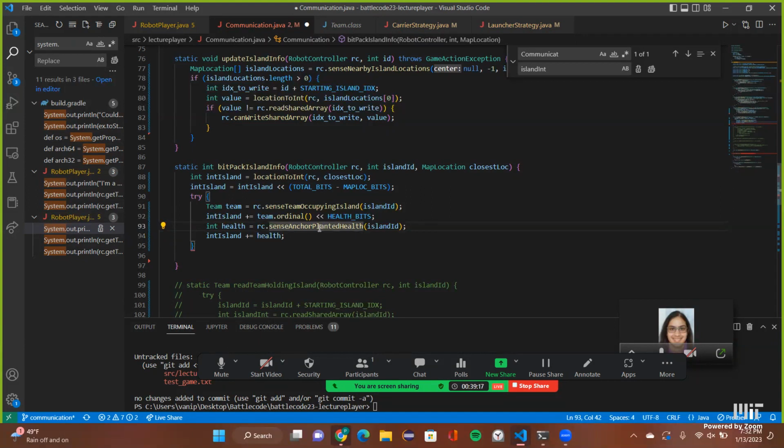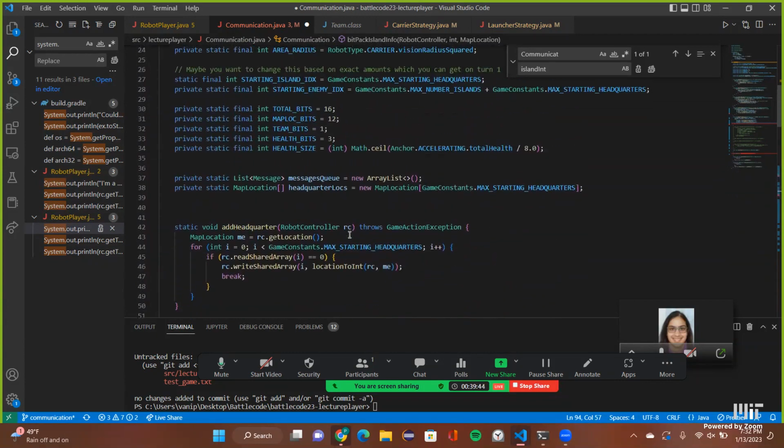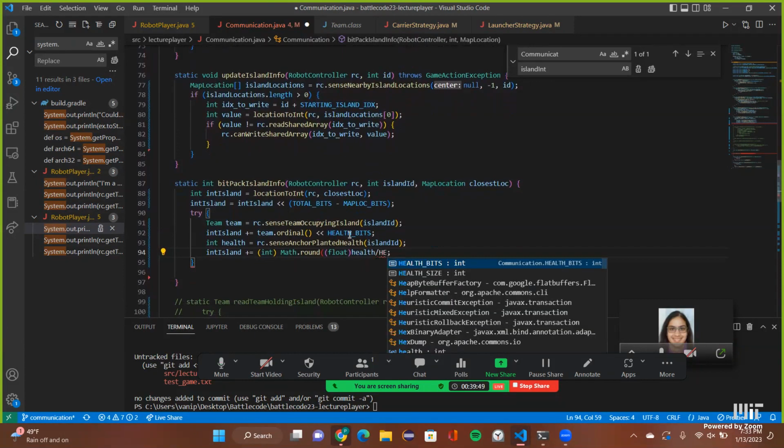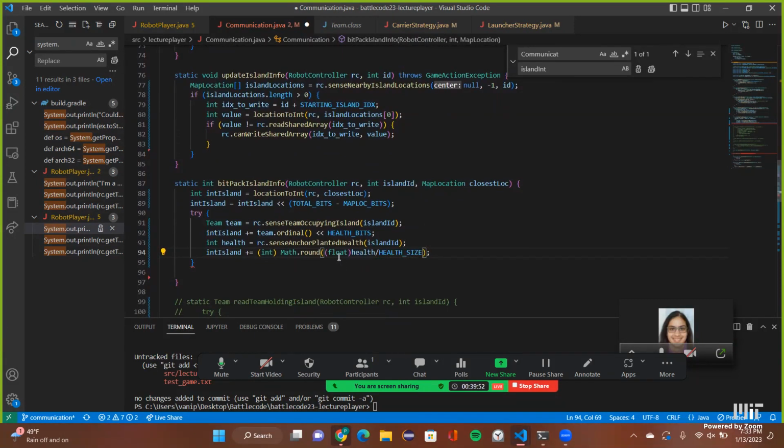Okay, and now you guys have stored a lot more information in here than you have previously, right? And also this shouldn't be exactly health because as we talked about, we're going to round it. So I think we're going to do something like health divided by something. We probably talked about this earlier, but make sure you remember that in Java, we're going to be using integer division. So that's why I had to convert this to a float here before I divided it. And we're just going to ceiling it.